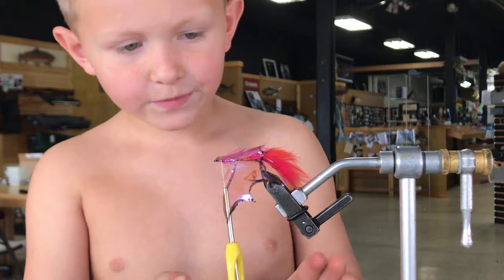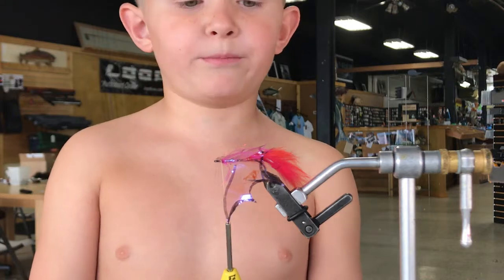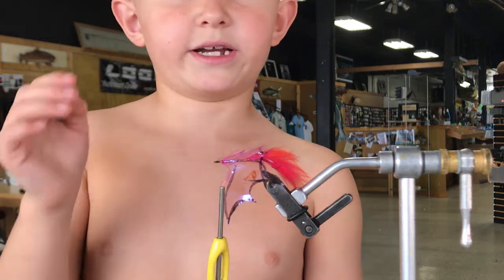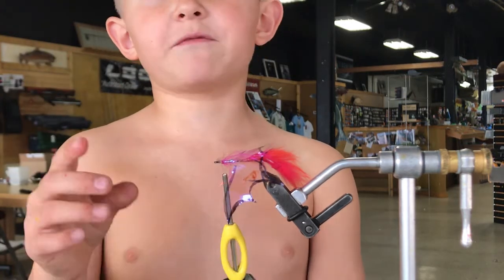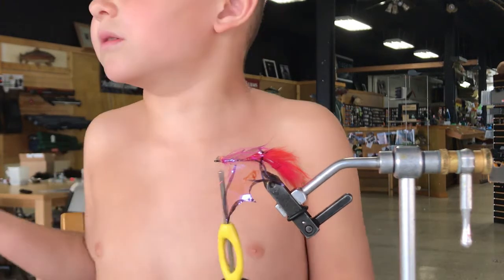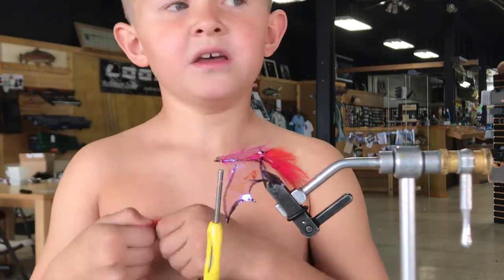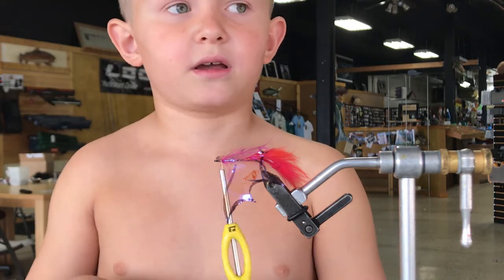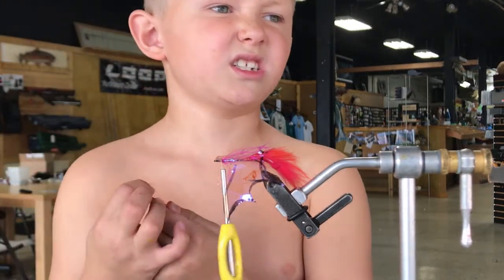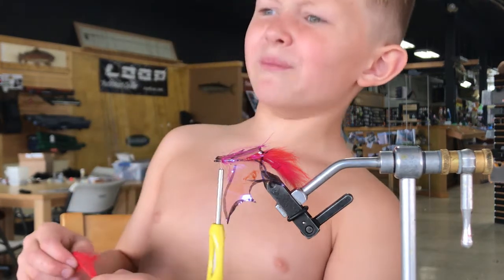A little bit more. So it can think maybe it's another bug, since there's a little bit of brown on it. So they think it's a kind of bug, maybe like a dragonfly, horsefly or something like that. I don't know. Whatever they think it's going to be, I add a little bit of brown so they think it's a real bug, so they don't think this is not a bug. There's no brown to it, and bugs don't have that big of wings.